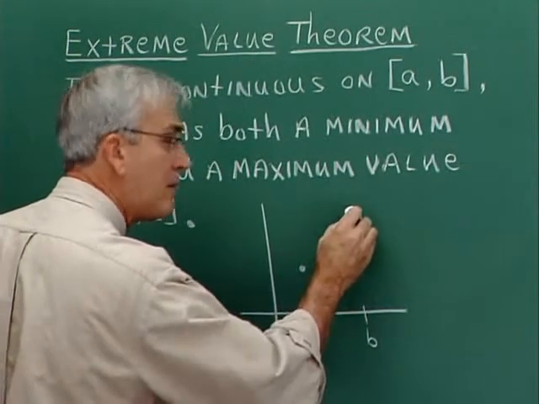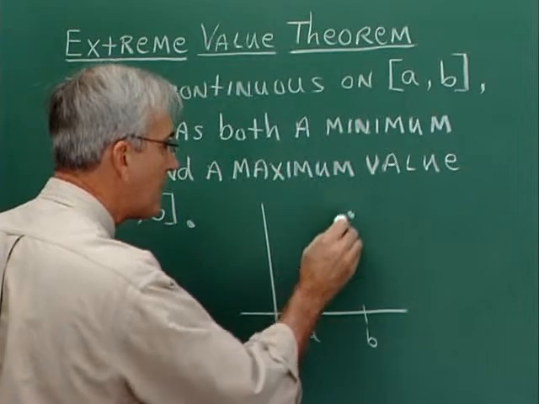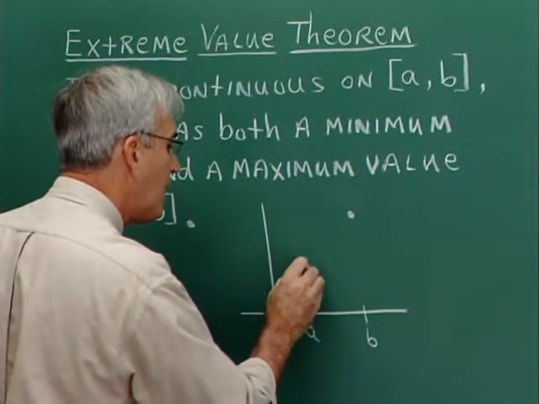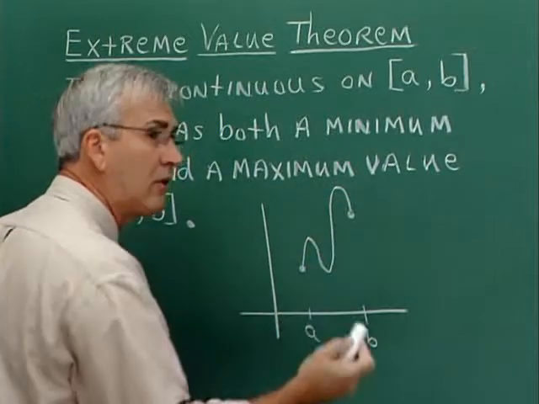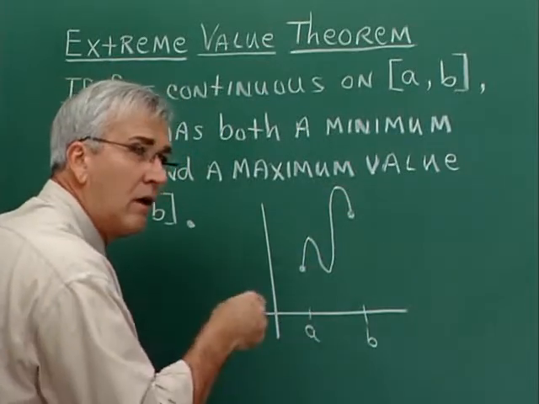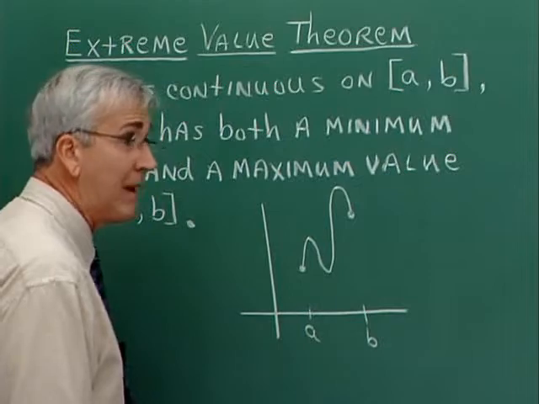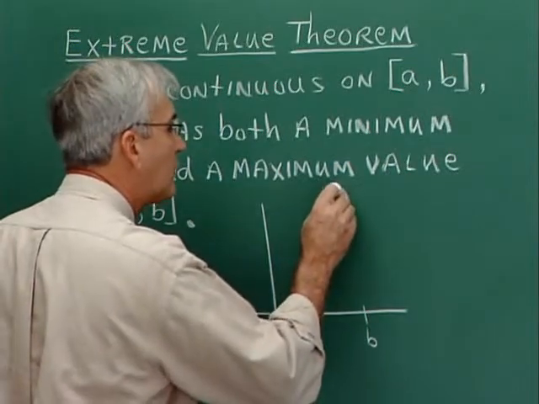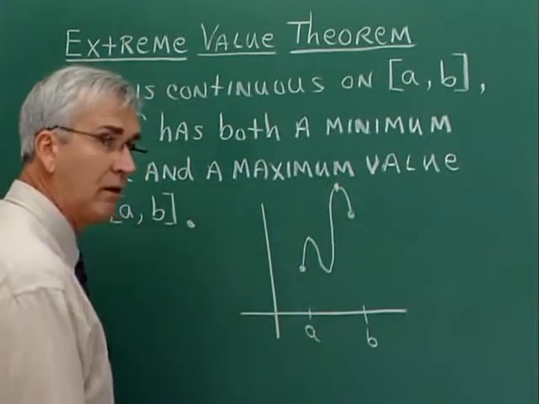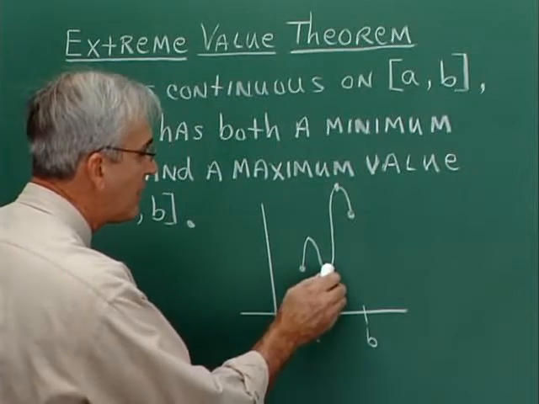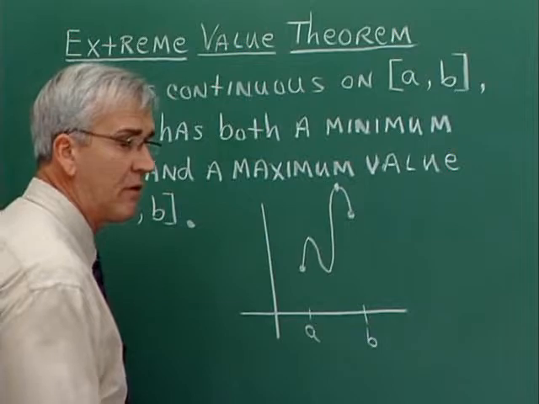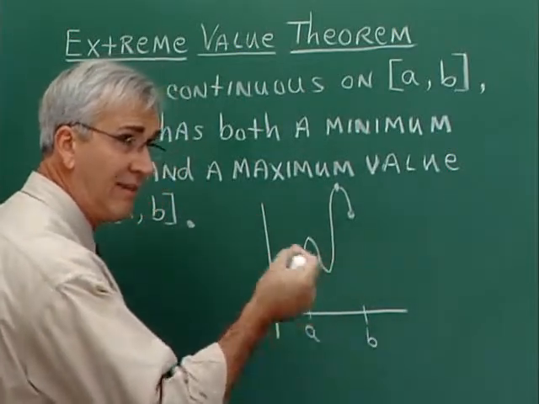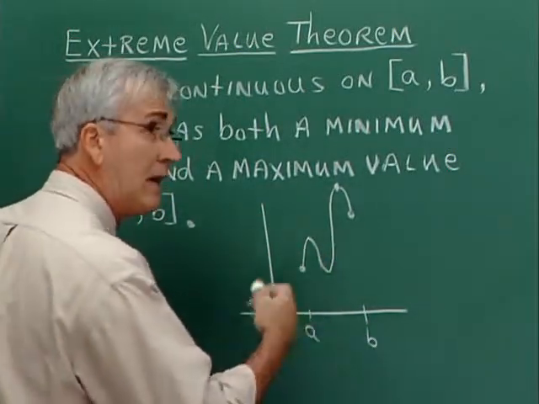Now, I can go straight from here to here, and the minimum would be here and the max here. But if I make it curvy, let's see how curvy I can make it here. You see, even if I make it curvy, I've got an absolute maximum and minimum involved in this graph. The absolute maximum is up here. Now the absolute minimum is this point or this point, maybe both of them. But this extreme value theorem just tells us the existence of absolute maximum and minimum and not uniqueness.